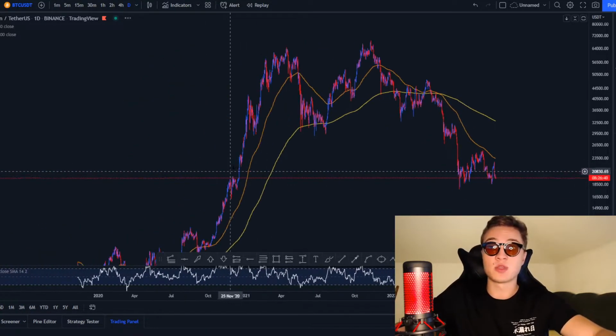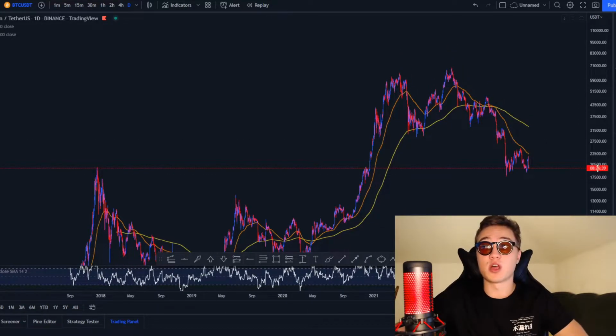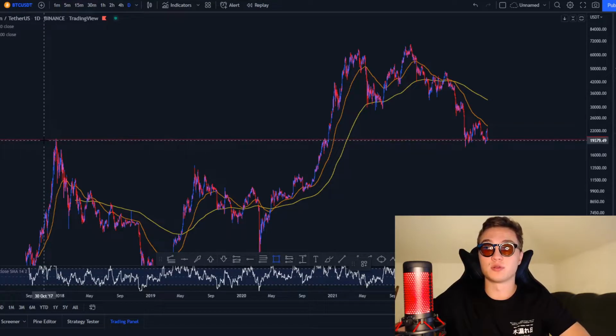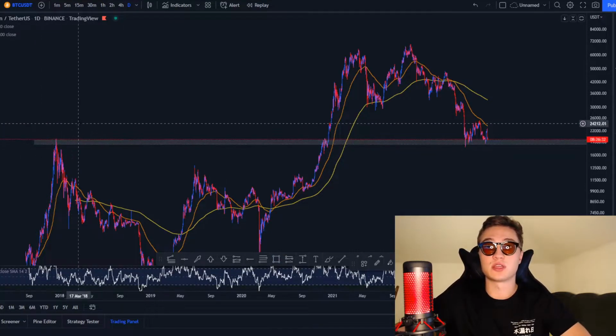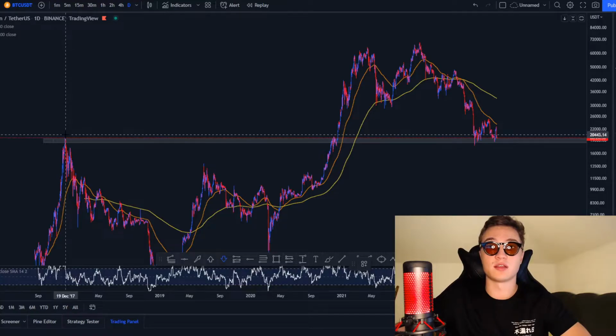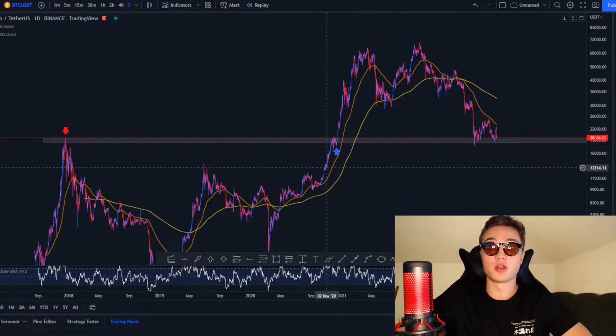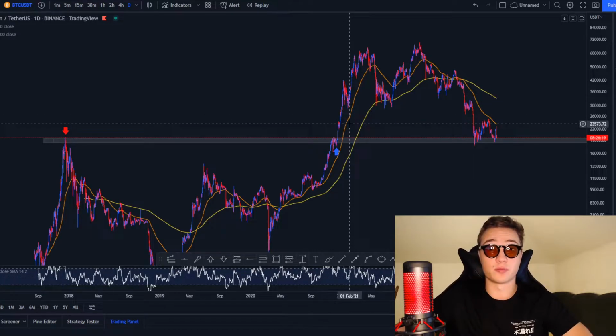So basically, what I do first on my chart is I plot my zones of support and resistance. How do you do that? Well, you find multiple touches on the chart. So what do we see right here? We see the previous all-time high level, which acted as a level of resistance. We see a previous bounce, which acted as a level of support. Once price broke the previous all-time high, it pushed price even further up from the 20K level.